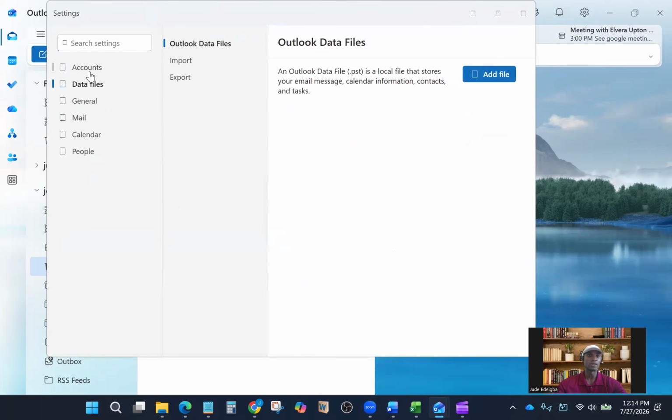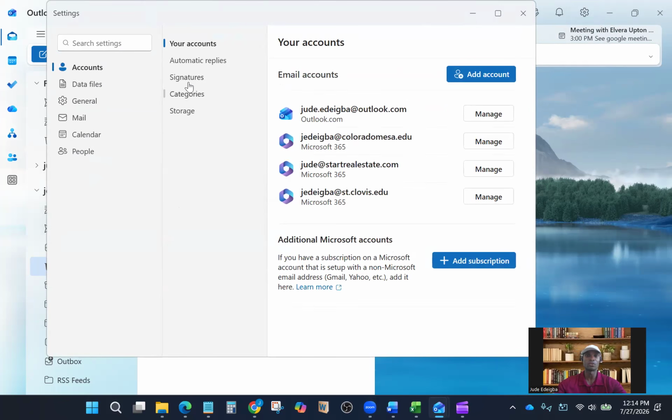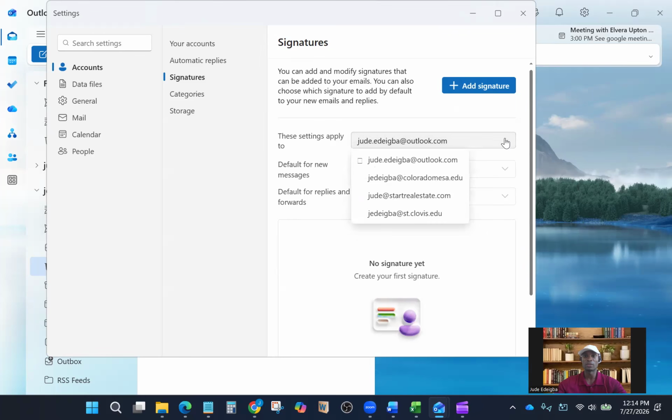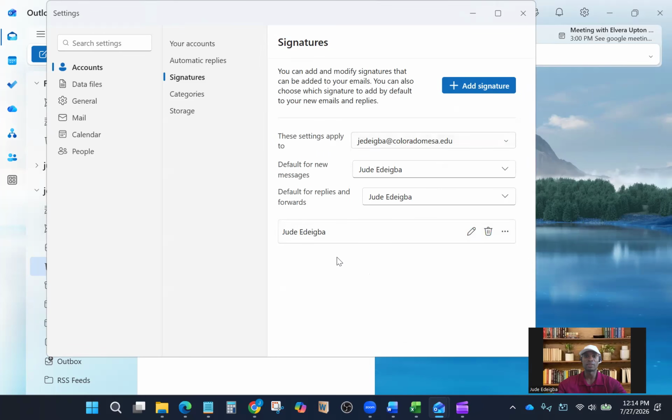So I go to the account, and in the account, you'll find signature here. I want to set up an email signature for, for example, my work email, and name this signature the way I want to name it. This is my existing signature at the moment. But if I want to add an additional signature in a different capacity, maybe as director of a center or director of a program, so that when I'm writing to external parties who are not students or faculty, I could use that signature instead, then I could add an additional signature here.